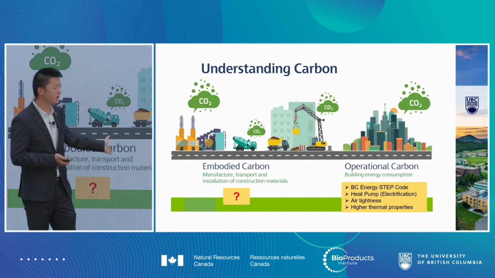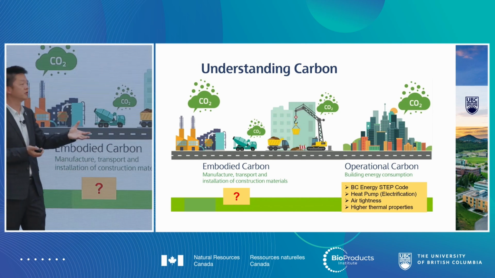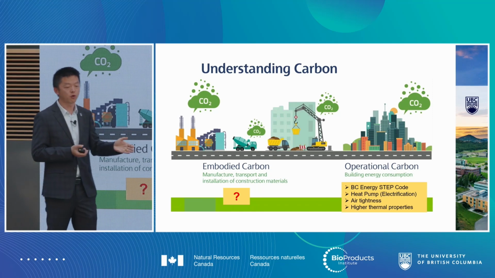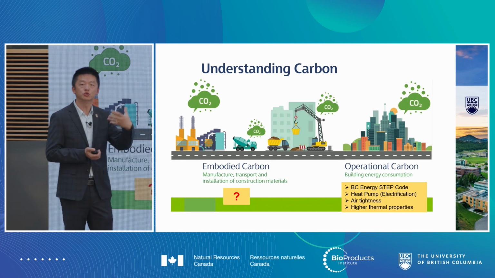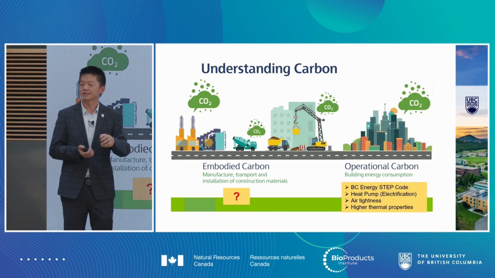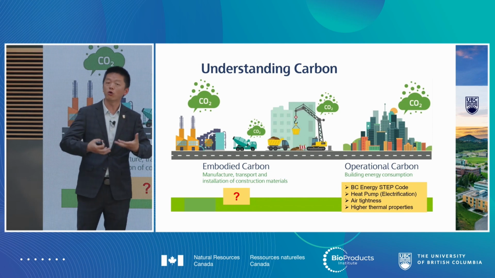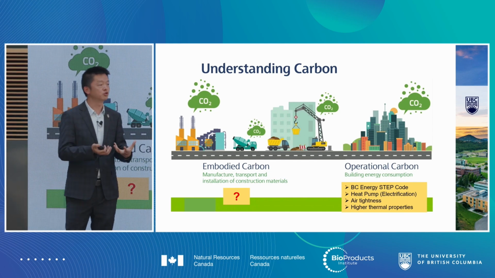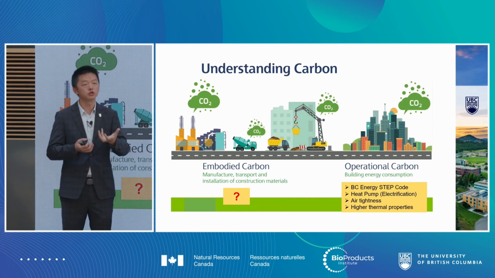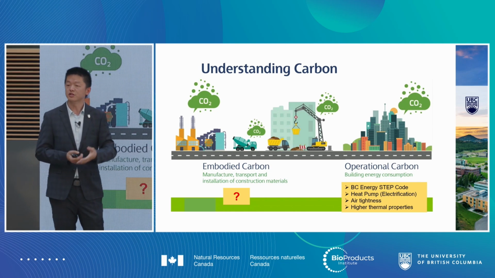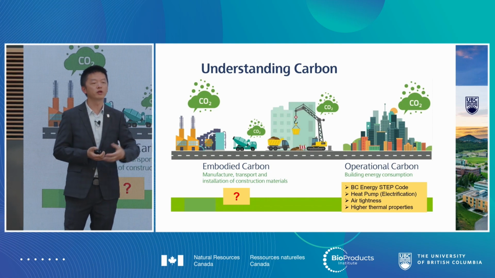Now, how about embodied carbon? That's the next stage. Embodied carbon is the manufacturing, transport, and installation of construction materials. Basically, anything you do to make the materials. I've been through lots of posters, and you're developing all kinds of excellent materials. Are you also thinking about the energy? Have you thought about the raw materials you use? The emissions during your manufacturing are all related to embodied carbon.